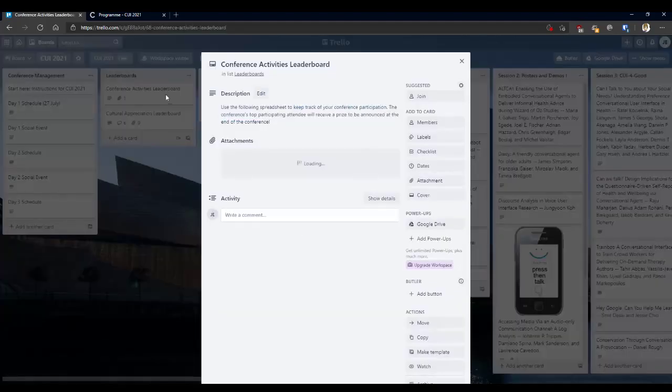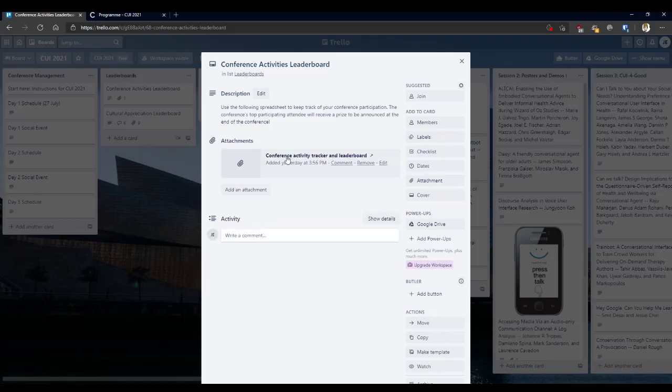The first is the conference activities leaderboard, which links to a Google Sheet, which you can check the different activities that we are interested in tracking and that you can track for yourself. That is things like attending each day of the Zoom meeting, commenting or leaving questions for different papers or posters, recommending conferences, workshops, or publishing platforms, or even recommending jobs for your colleagues at CUI.